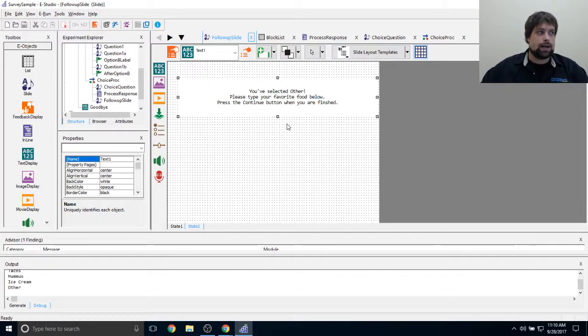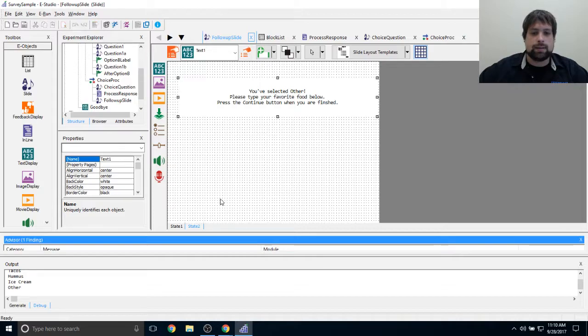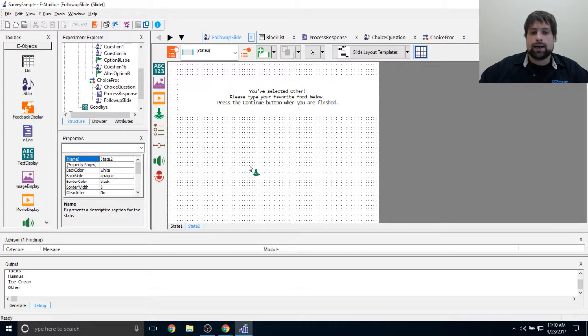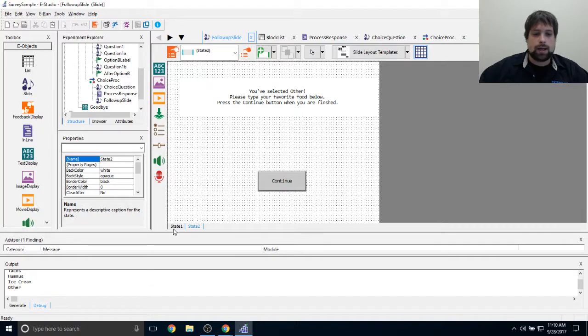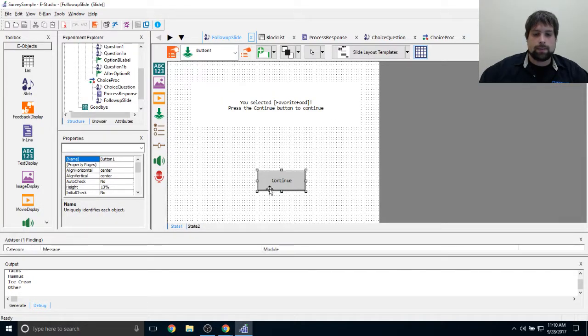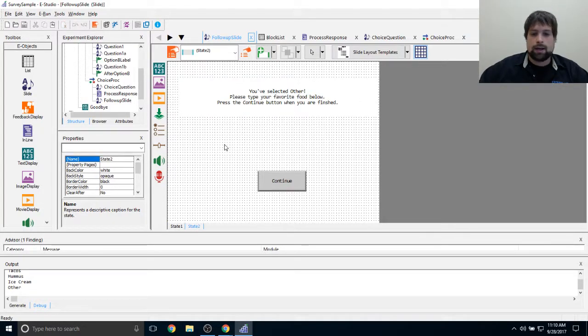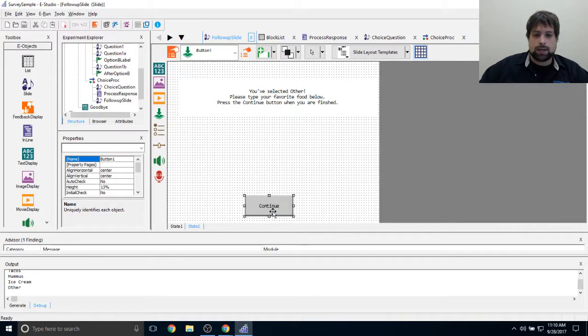Now this is going to be a little bit multifaceted. Most of it's going to be pretty easy. What I'm going to do is add a continue button, and I'm going to do that just by adding this button. Actually, what I'm going to do is hop over to state 1 and copy this button just so it's identical. And all I did was click here, click on my continue button, click Control C, hop over to state 2, and click Control V to paste it. So there's my continue button down there.